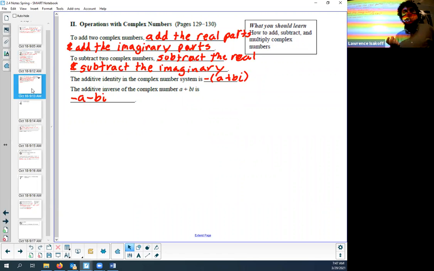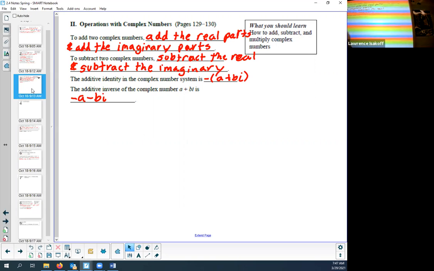Let's get into the work we're going to do with these. To add imaginary numbers, you're going to add the real parts and you're going to add the imaginary parts together. Same with subtracting. The additive identity inside the complex number system. So the additive identity is, hey, 1 and -1, that's an additive identity. 1 plus -1 is 0. So it's saying, if you just change the sign to everything negative here, you have your additive identity. Basically, they'll cancel out.